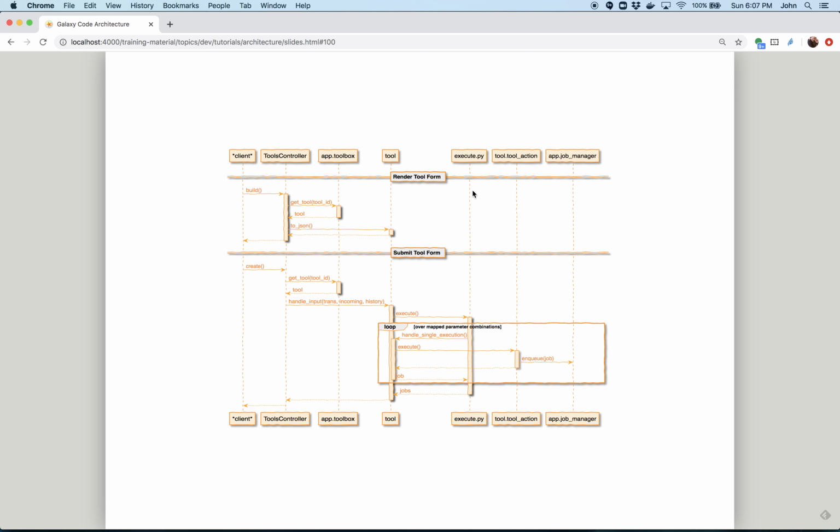And so a long time ago, I made this execute.py file that tried to encapsulate some of that logic. Unfortunately, writing it out in the diagram sort of makes clear where I messed up. I don't know if this was a good design choice, because one of the first things it does is it calls back to handle single execution on the tool.